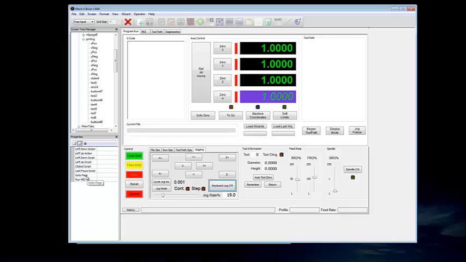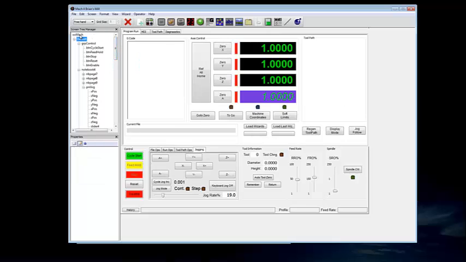Let's see. We have a go to page, so you can say go to a separate page. An interesting thing about this screen is it's completely done in one page, but if you wanted, you could add more pages inside of this by clicking on here and adding a page.